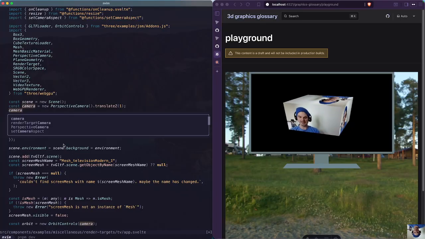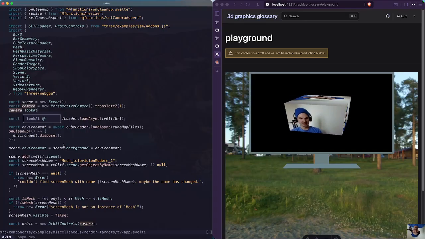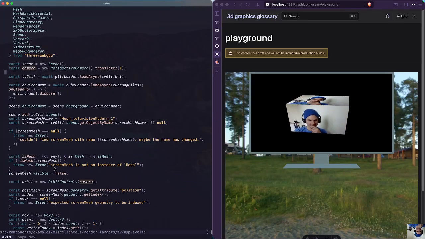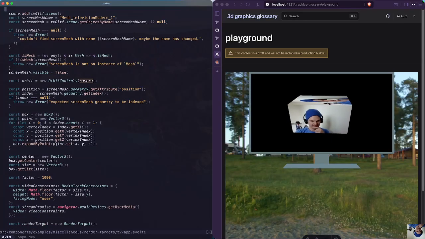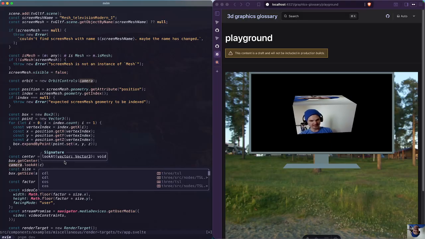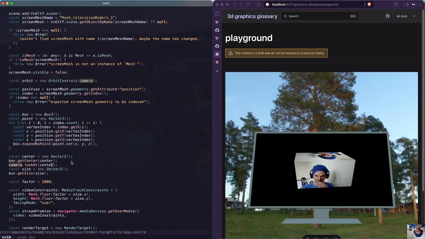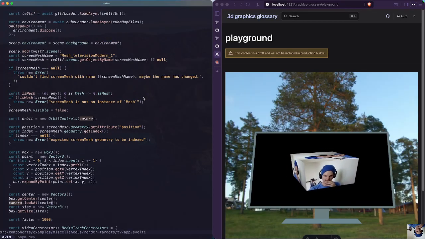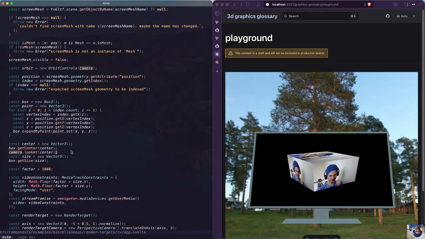Oh yeah, we need to look at, now that we have the center position of the screen mesh down here, we're gonna look at center. Yeah, so it is up, so we need to move the camera up a little bit.